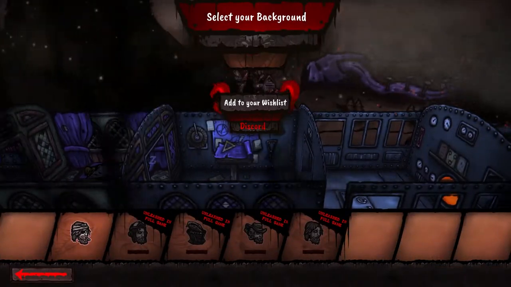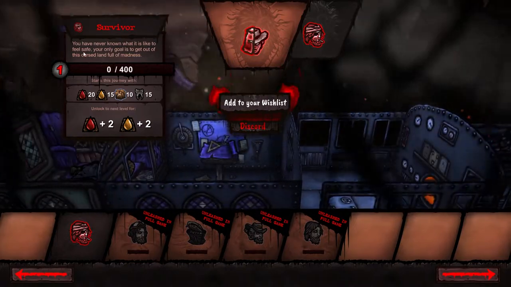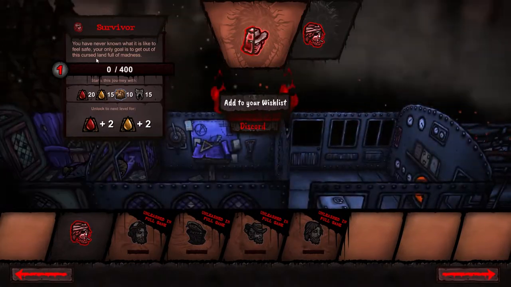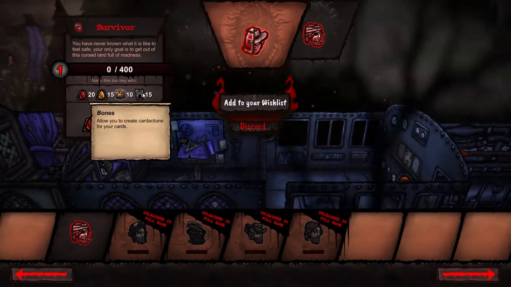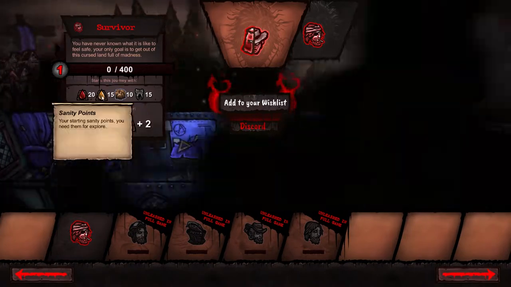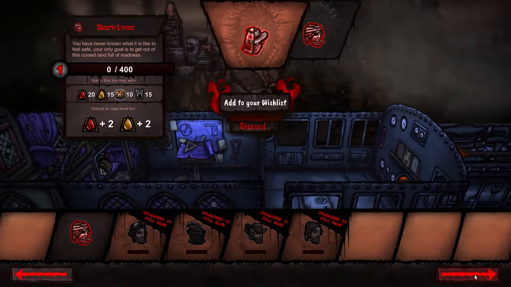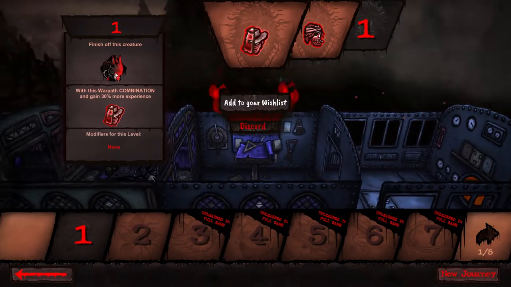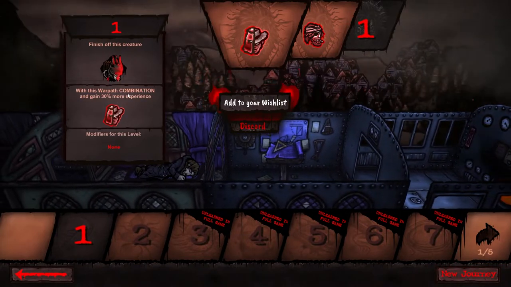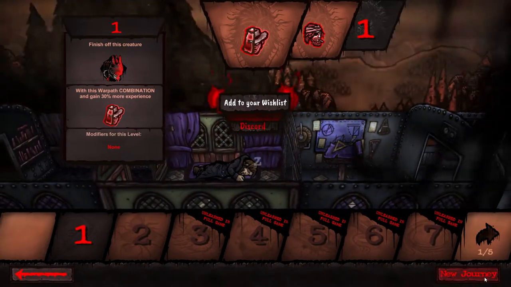Let's press the arrow. Select our background. We are a survivor. You've never known what it's like to feel safe. Your only goal is to get out of this cursed land full of madness. We've got bones, card actions for your cards, starting cards, sanity, and hit points. All right. The journey, level one. Finish off this creature. 30% more experience with this combination. Okay. New journey. Here we go.